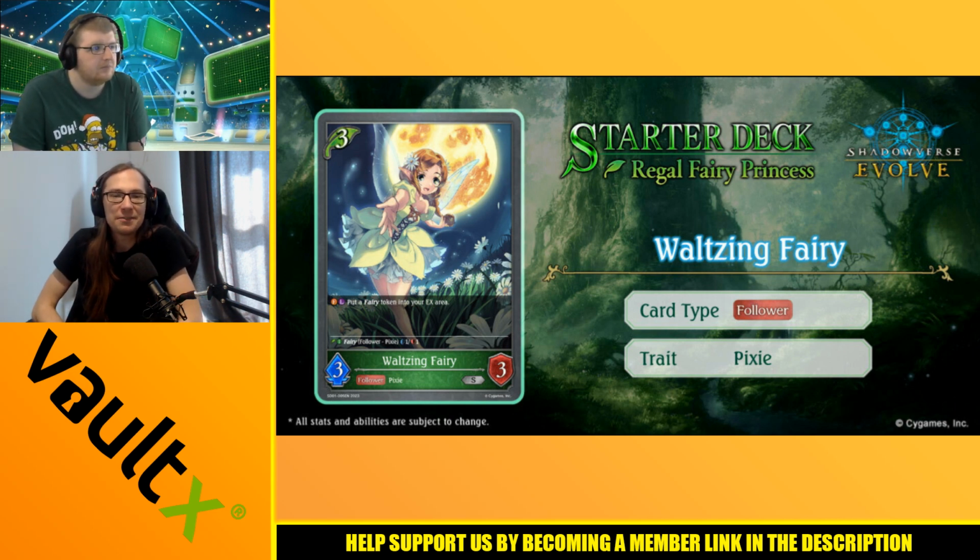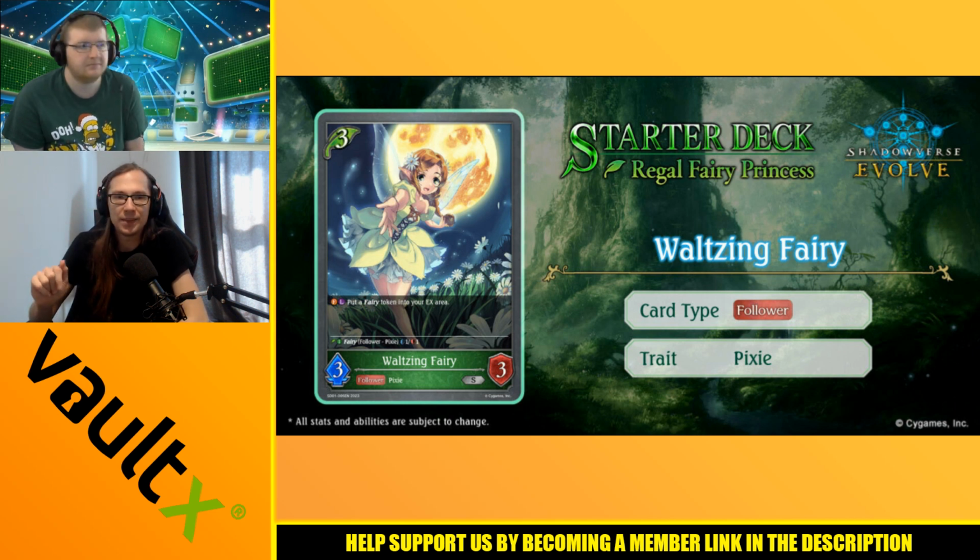So Waltzing Fairy is another silver card, free energy, free PP, sorry, play points, and she's a free. And we have yet another new symbol. So we've seen the F for Fanfare, which is when you play, and now we have L for the last word, which is when it's destroyed. So in both instances, you put a fairy into your EX area.